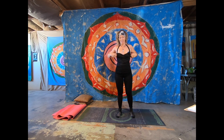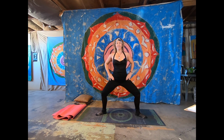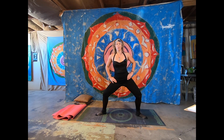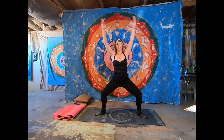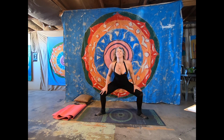So let's do that again. Feet come out wide. Last time for this sequence. So we're going to come on down to our goddess. Left, right, 4 hip switches. 2 omis each direction. 4 pelvic rocks, forward and back. Followed by 4 heel lifts. Venn diagram arms and shake down and up for 2 times.